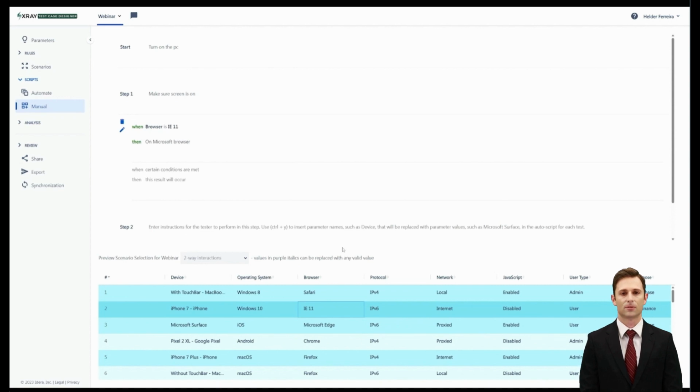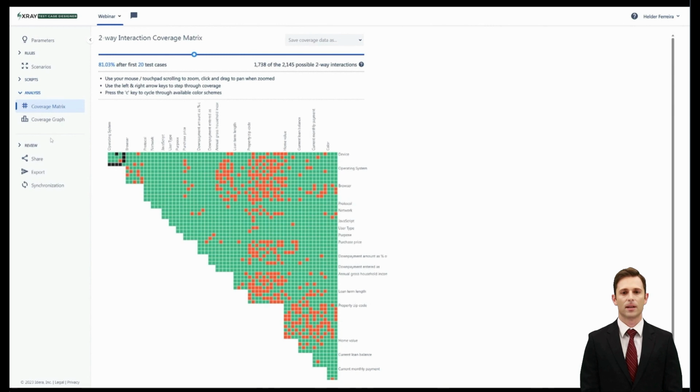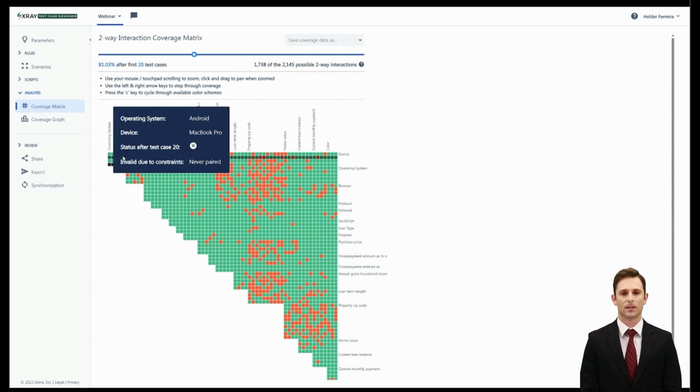OK. Again, I just went through the way that I can generate all the automatic and manual tests, all the steps and all the interactions that you can add to each one of these scripts. Everything is done. I have my model ready. What I can do now is some analysis, and I have here the test coverage matrix, where I can see on the fly which tests the system has selected, why were they selected or why were they not selected.